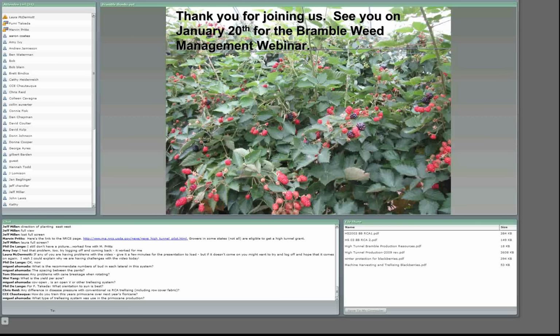About the disease pressures, when we were doing mechanical harvesting work and rotated the fruiting cross arm to about 30 degrees above horizontal, we were getting a lot less Japanese beetle damage because the berries were all hanging from the canopy. There's another concern though with fungal problems such as anthracnose. So row covers must be removed just prior to bud break in late winter or early spring, then apply liquid lime sulfur to control anthracnose problems.